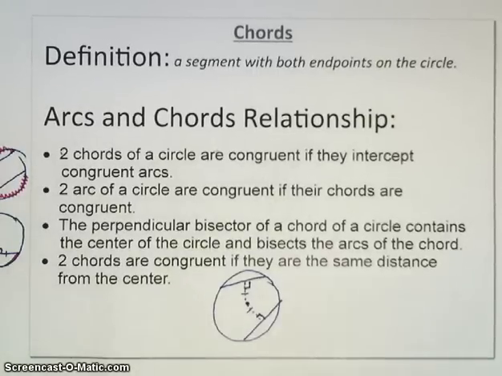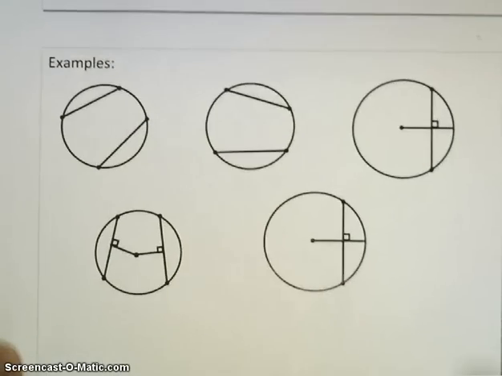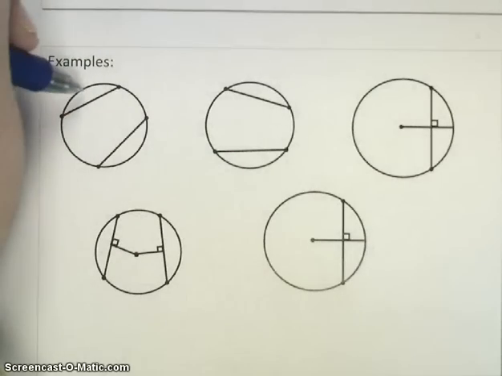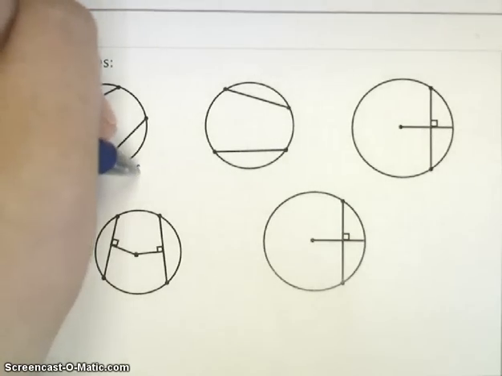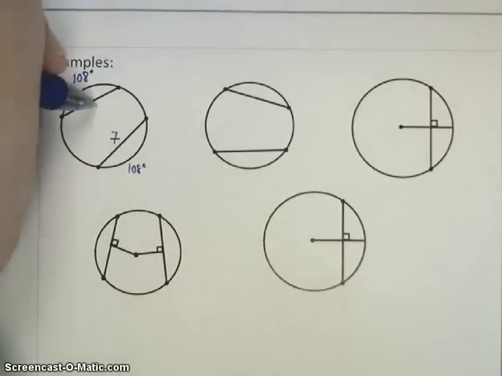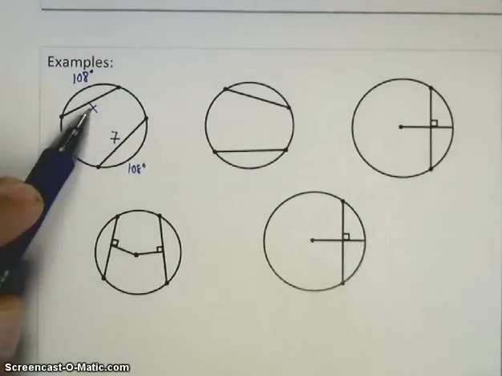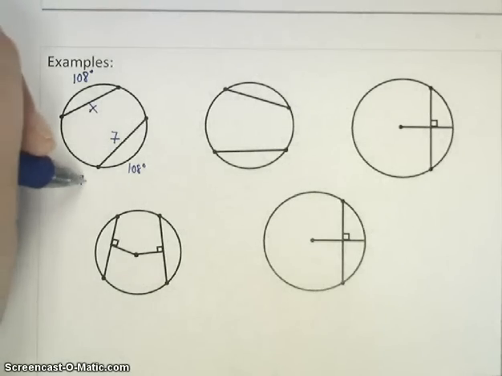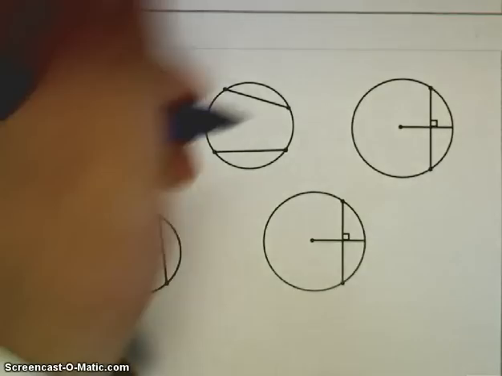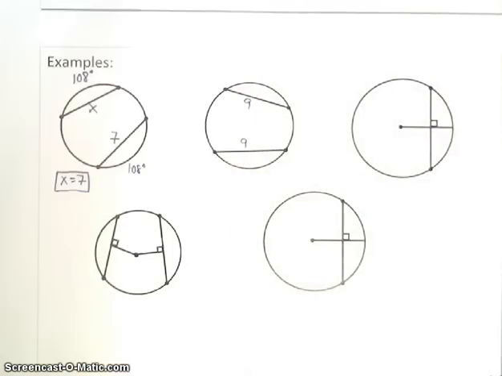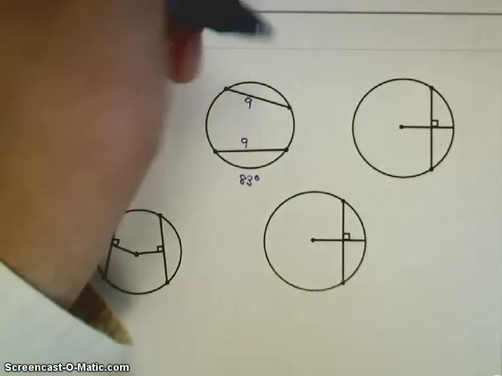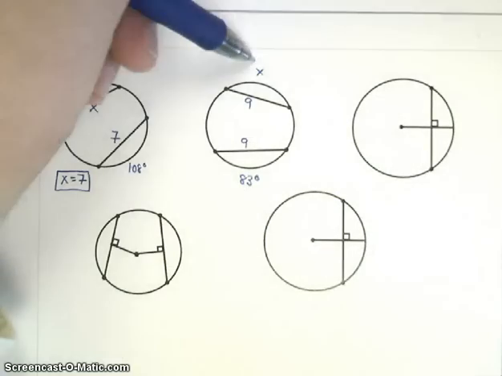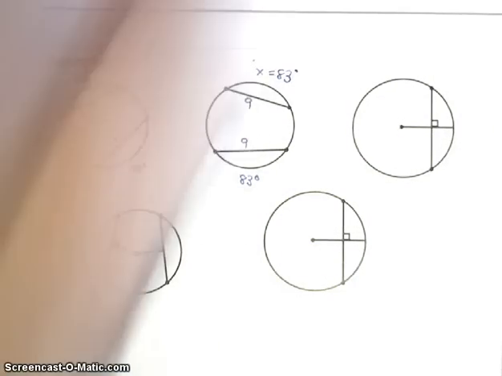If I look at my first example, if I were to give you the intercepted arc of my top chord here is 108, and the bottom one is 108, and this length is 7, we know right away that the length of this chord right here would have to be 7 according to my first theorem. On the flip side, if I know both chords are 9, and I know this arc measure is 83 degrees, I know this arc measure up top must also be 83 degrees.